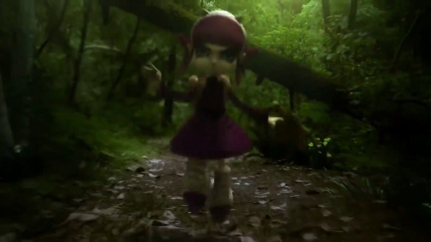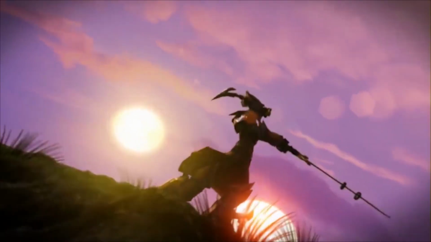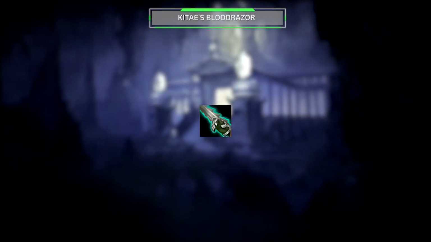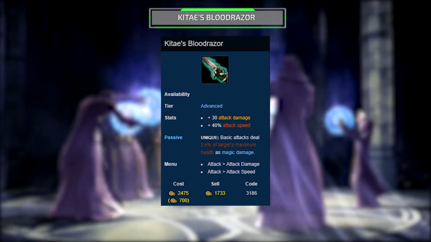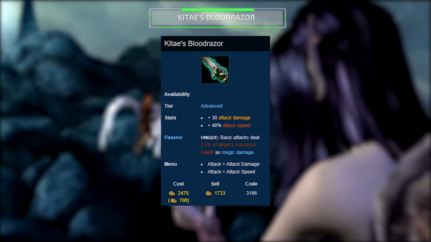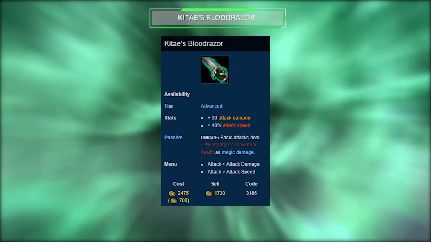With that said, I want to introduce you to our newest video, which is about items you probably don't remember. That's right, we have a few items that I want to show you, and let's see how many of them you remember. Our first item is Curios Blood Razor, which was an item that got added to the Dominion mod, and probably not many of you know that, but it was used by champions with high magic penetration and attack speed versus enemy champions with a lot of health and low magic resist, and eventually at patch 3.11 the item was removed.